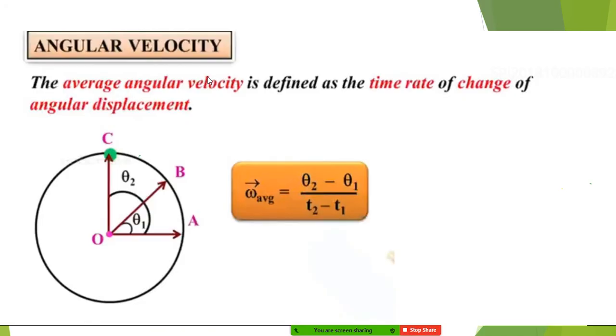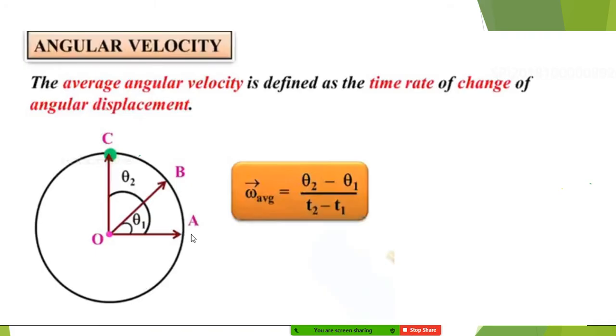What is angular velocity? The definition is the same as linear velocity, which we already know, and with its help we will understand this. Linear velocity is distance upon time. Similarly, in angular velocity, distance is replaced by angular distance, and time is the same time. Clear? Now we will understand with an example.